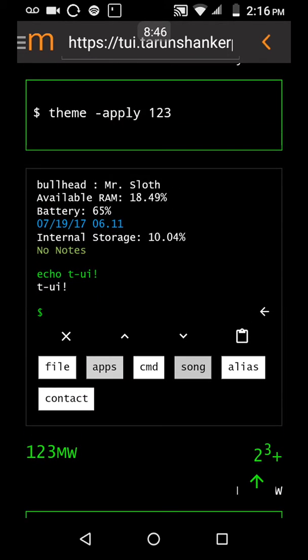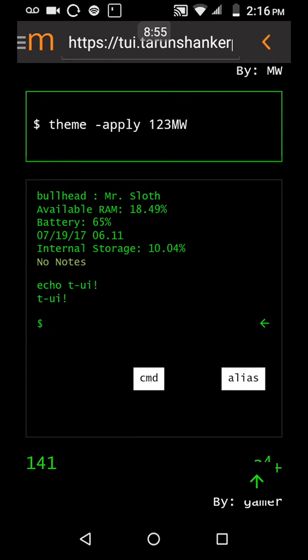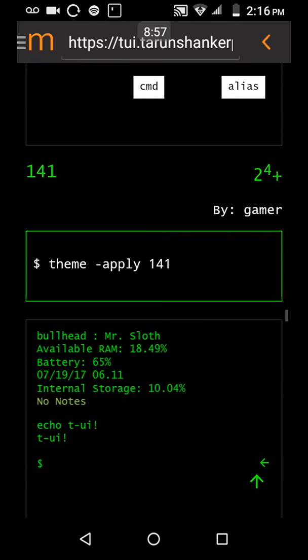This is the one I had before. I like this one. 123 MW on the bottom left, as you can see. This one is theme 141.